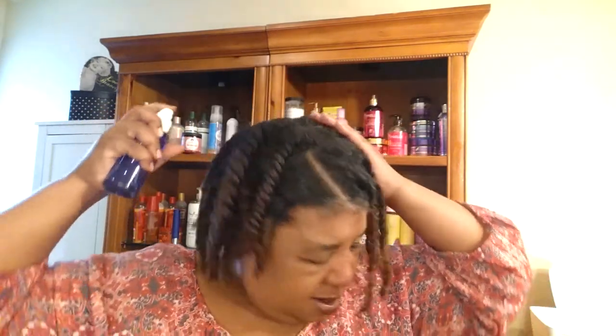Now, I'm going to spray my hair with what's left of the 5 essential oils by African Pride. I'm going to spray it onto my hair. As you know, I use that bottle, and I'll tell you guys which oils I have in the bottle when I use it. But that bottle has become a part of my natural hair journey. And I'm waiting on that As I Am bottle with the black Jamaican castor oil and water, so that I can mix my own oil and water in there too.